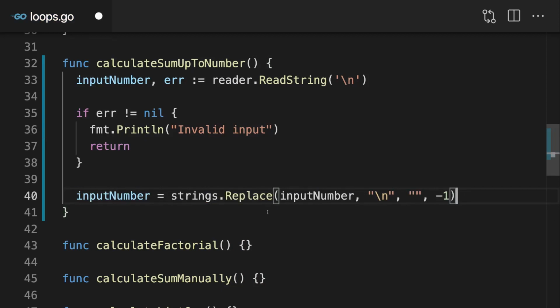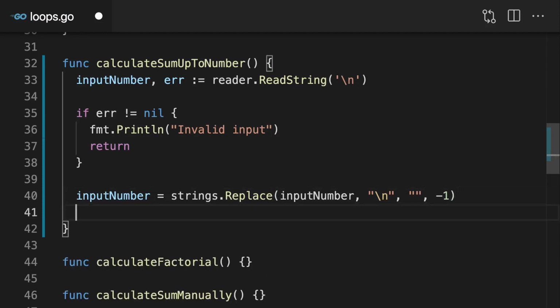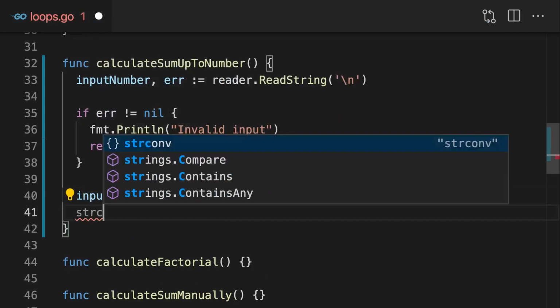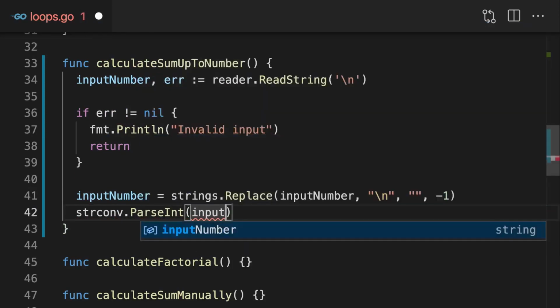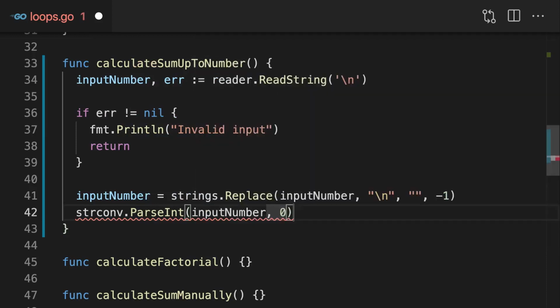And of course, that's an operation which we will probably repeat a couple of times, so we might want to outsource this into another utility function. But let me first of all finish it here. Let's use the strconv package to parse an integer from the input number. 0 is the second parameter value to infer the number system from the entered number.